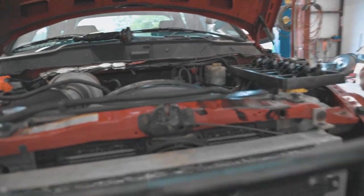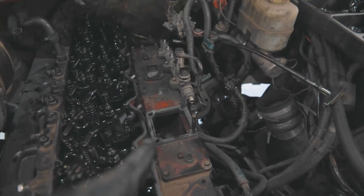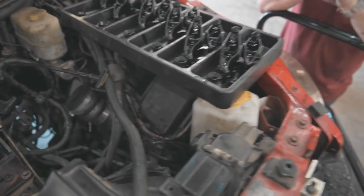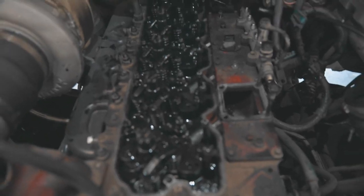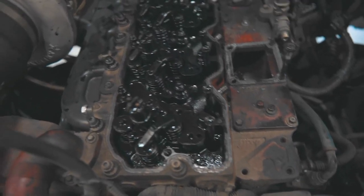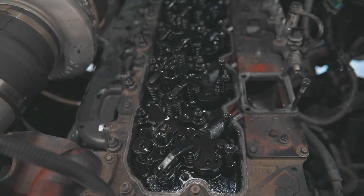Continuing on with our project here. So we had to get the grid heater off, and we got all of the tubes from the rail going to the injectors off. We also got all the rockers off. You have to do that to get these off. So far it's been going not too bad. It's been pretty good. So now we just need to get the feed tubes out and then the injectors themselves out, and then we'll have some nice flexies going in.